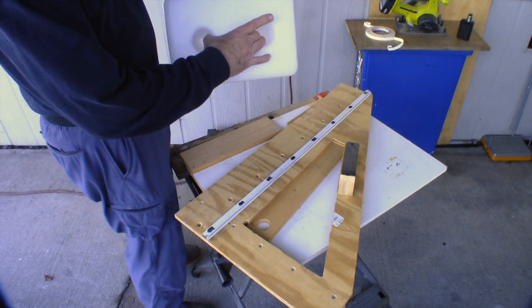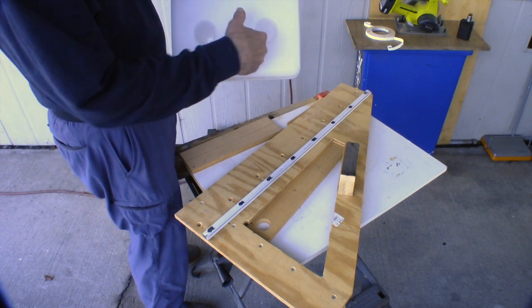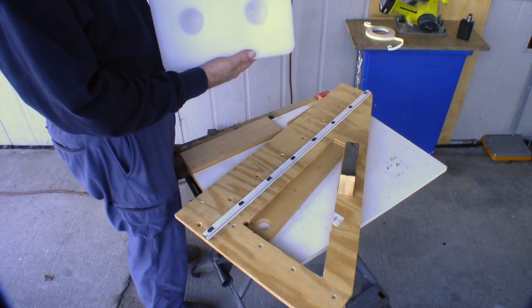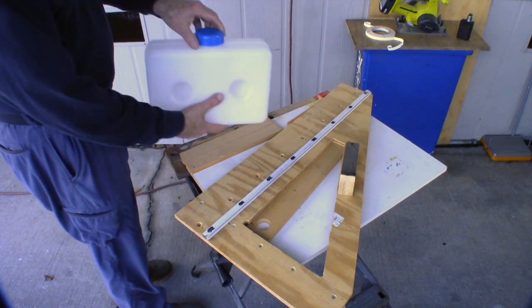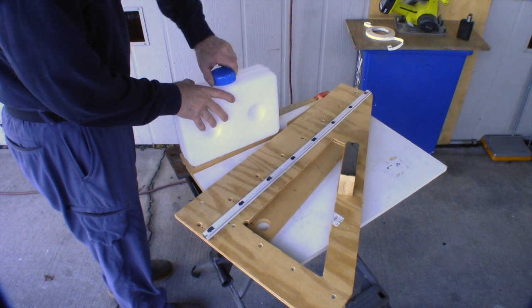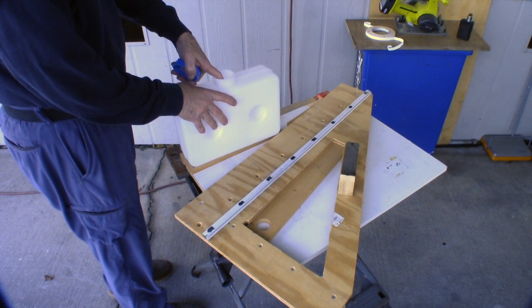Today we're going to install this smaller tank for the diesel heater in the bathroom in the Roadtrek. We see these two holes here. They give you screws. I could just screw through here and mount it on the wall. But I want to be able to take it off and set it out in a more convenient place to fill it up with fuel.